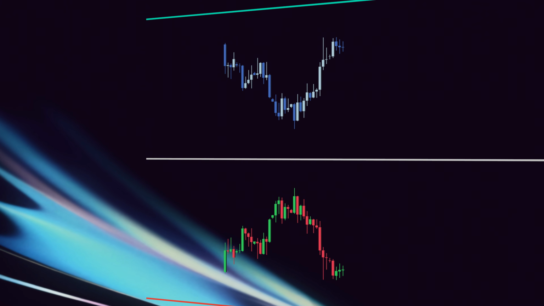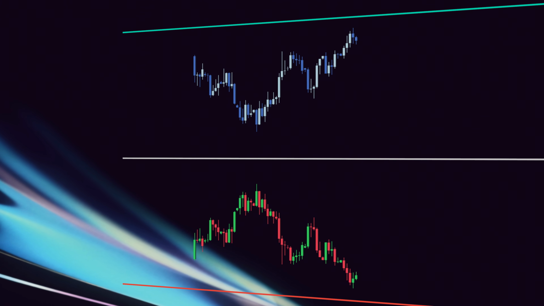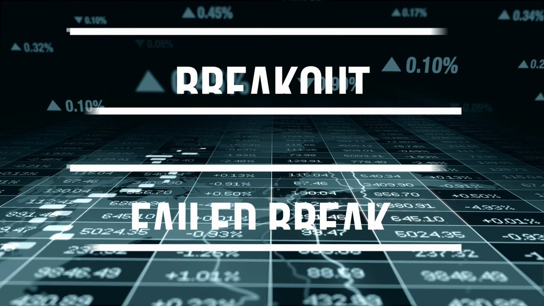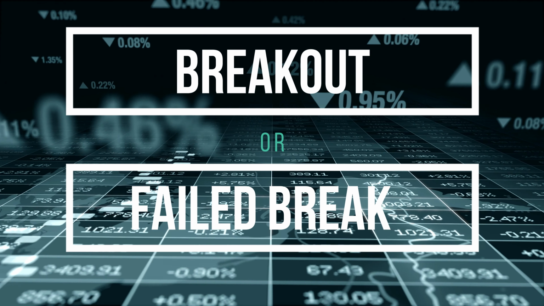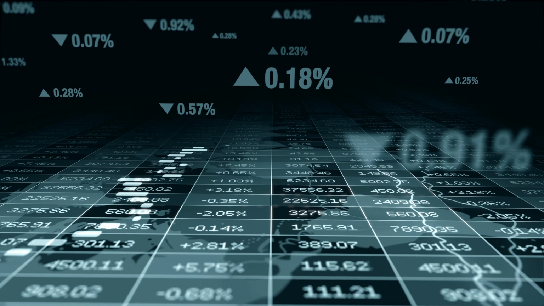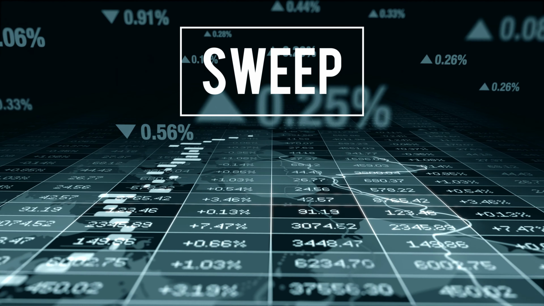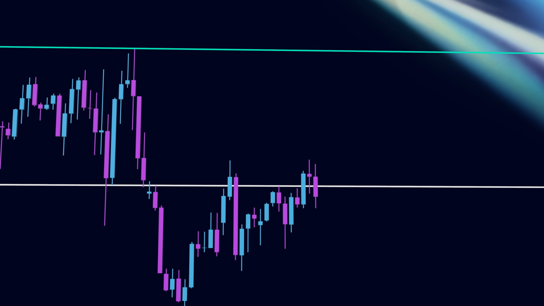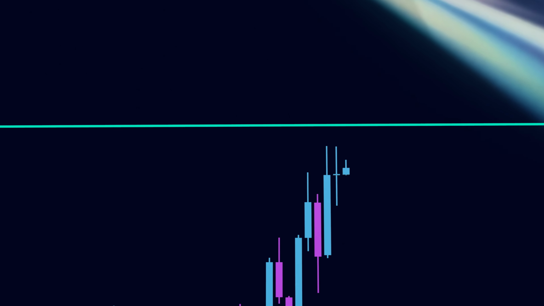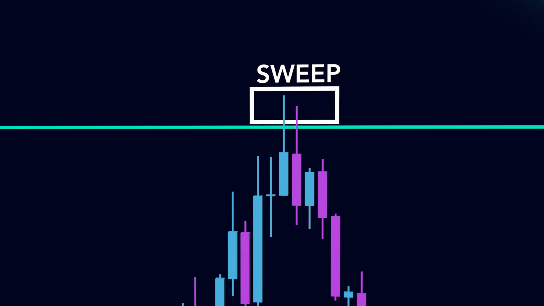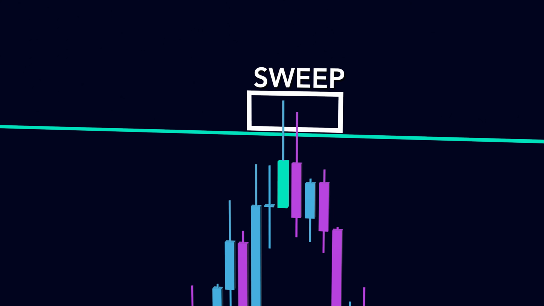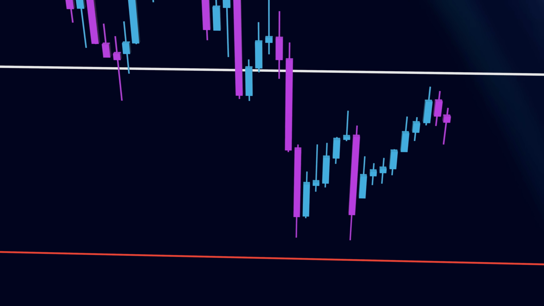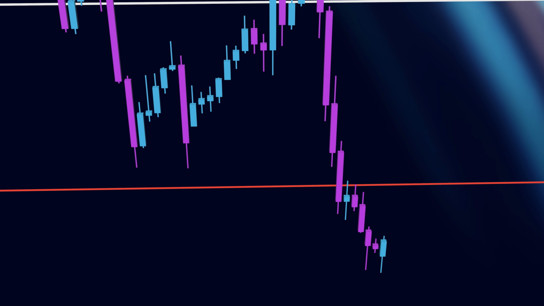When price breaches or starts going past the range highs or lows, there are two plays that can occur: a breakout or a failed break. A failed break can occur in two visual forms: a sweep, as we already know about, and a deviation. Whereas sweeps are sharper attacks to the range highs or lows where we see price wick past the levels and close back above or below it, deviations are slower concepts where price actually closes outside of the range.